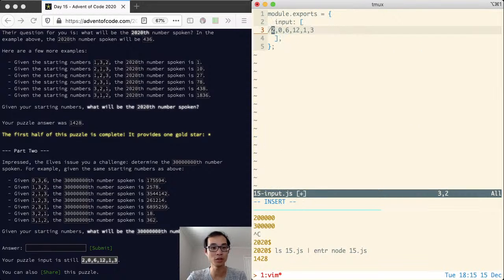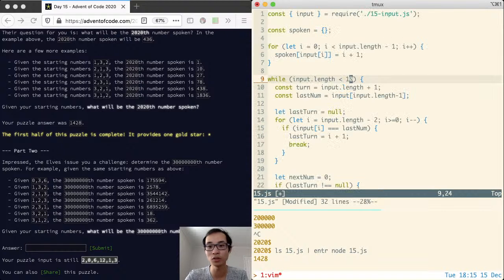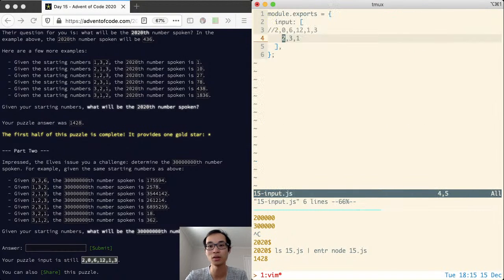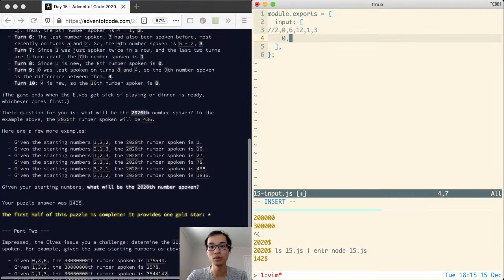And then I'm going to use the test input again, just to make sure I'm doing this right. I'll use 2, 3, 1 this time, which is 78. I should get 78. Oh, no, I can't do that. I need to use the actual input, so I know what all the numbers are.